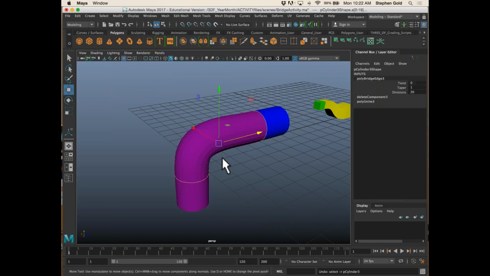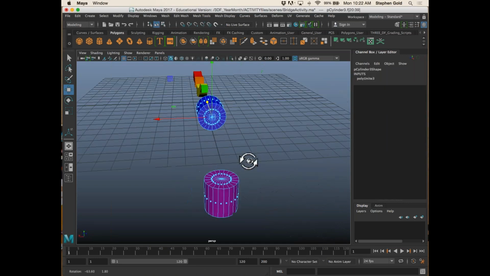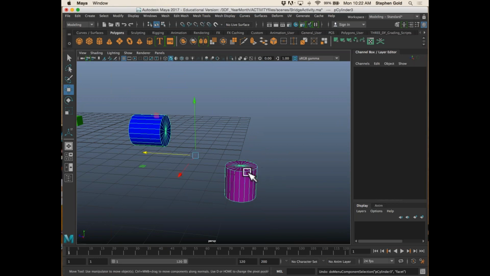I'm doing a bridge tool. And again, I'm just showing you how you can bridge from one to the other. First you have to combine them, mesh combine, like we did with the other two tools.